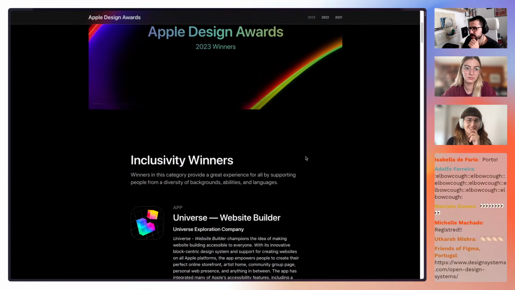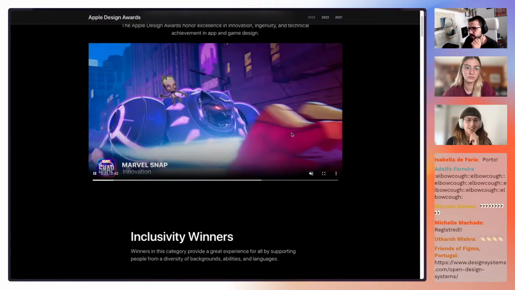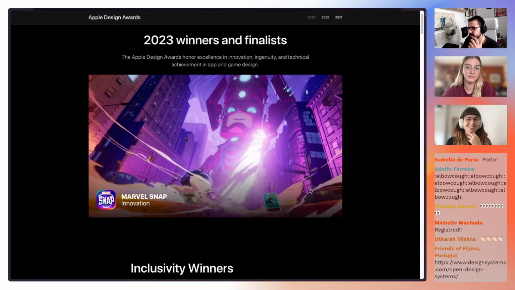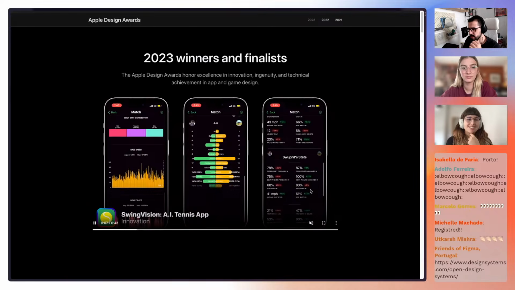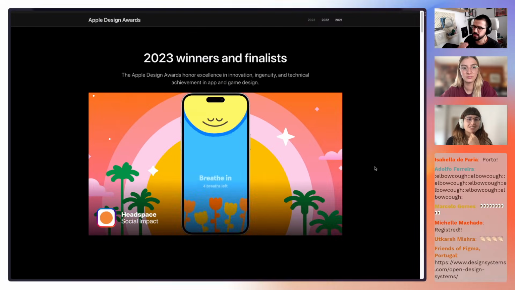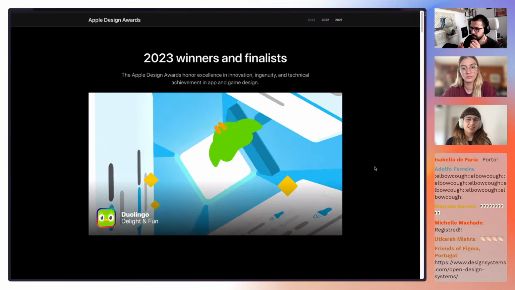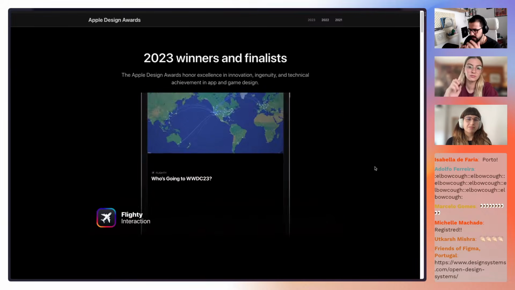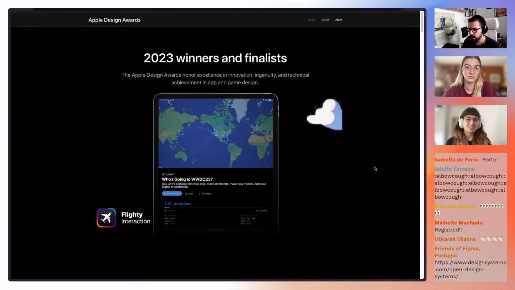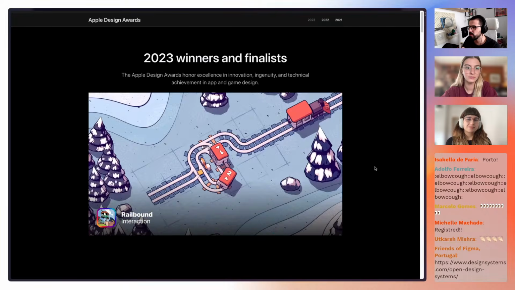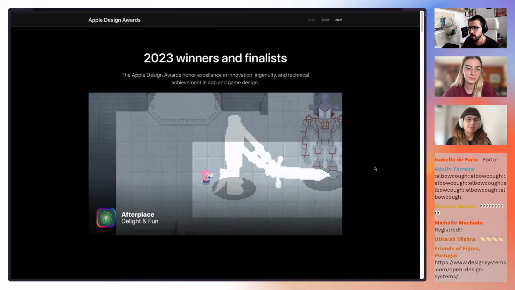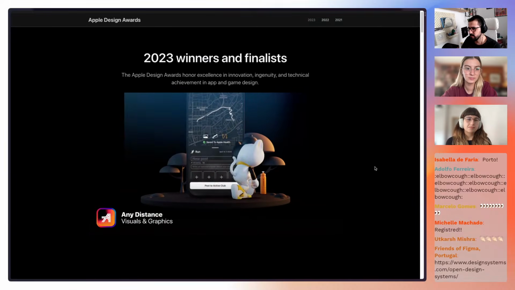It's always interesting to see the people who win those awards and how it also affects the way that these apps eventually get out into the world, because Apple doesn't give awards in design and doesn't support these communities based on how big an app is. It literally is how well designed it is, how well it works. And some of the award winners from this year, for example, are very indie and not as well known.